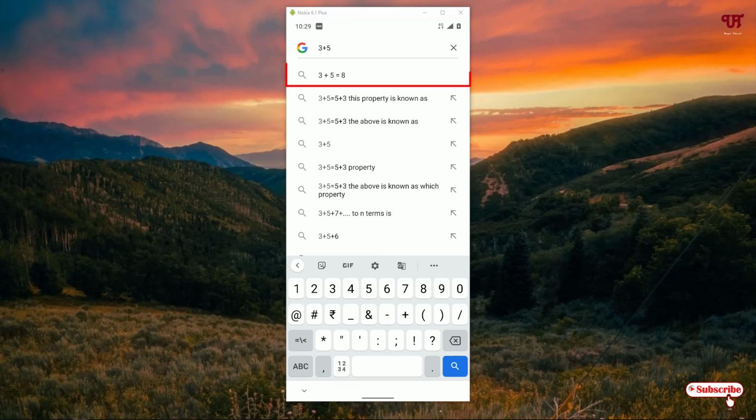You will see in the top result, 3 plus 5 equals 8, right? So using this Google search app, you can find out the sum, subtractions, divisions, multiplications, whatever you used to find using your calculator app. So you can use this Google search as your calculator application.